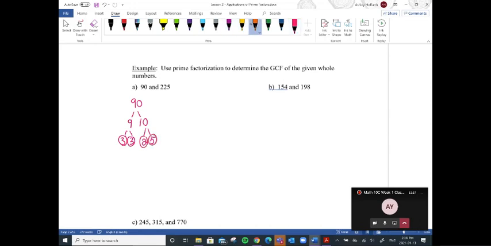And if we did 225, because it ends in a 5, I know for sure I can take a 5 out. That would be 5 and 45 together. 5 is prime. 45 I can break down, again 5 because it ends in a 5, and the other number would be 9, so 9 times 5 gives me 45. 5 is prime. With 9 we can break down into 3 and 3.